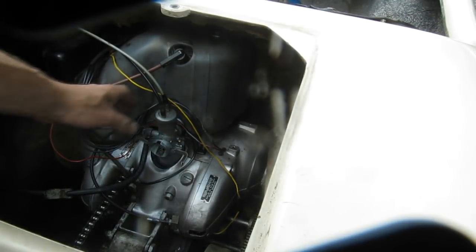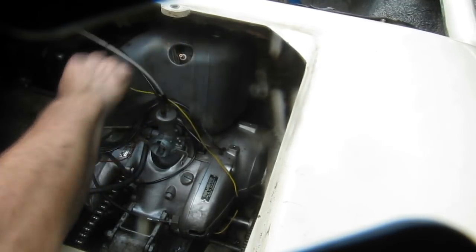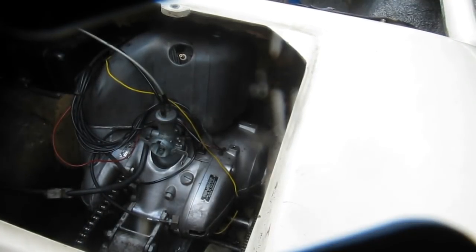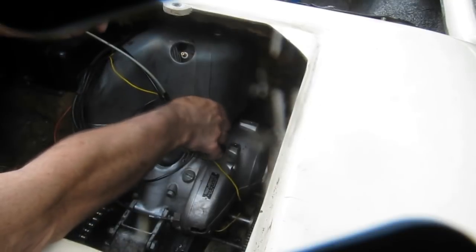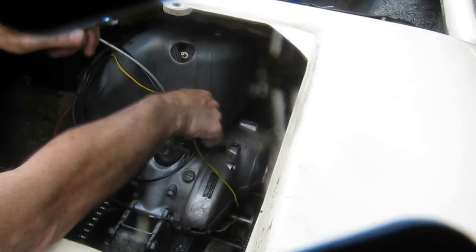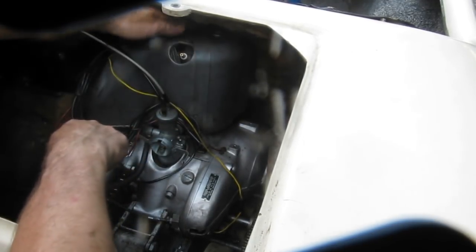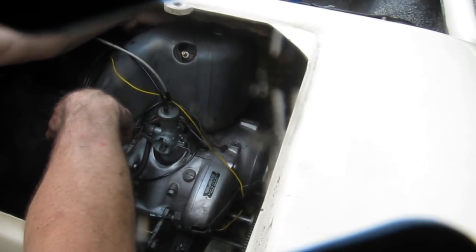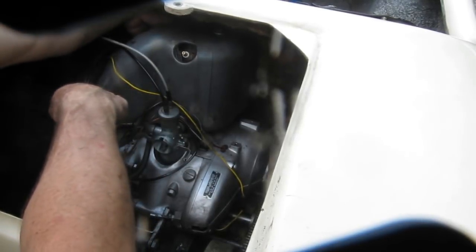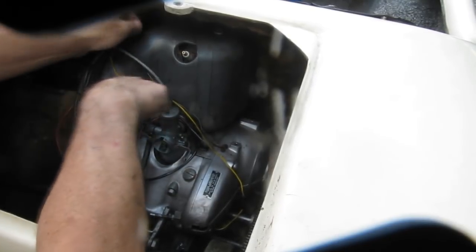Now, to get at the carburetor mount screws, which are back in here, we have to take the cooling shroud off. So to take the cooling shroud off, spark plug wire out of the way. Then we have to take the cooling shroud apart. There's one screw here. One screw back along here. It's going to come out, alright. That's another screw out.